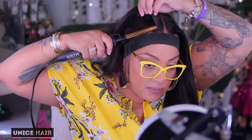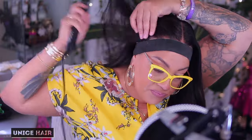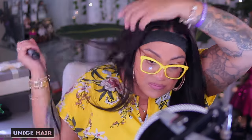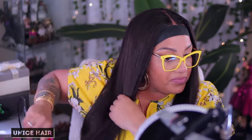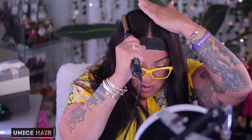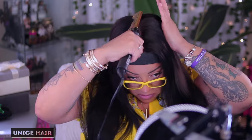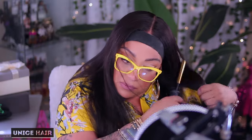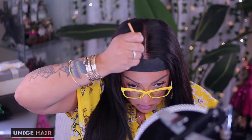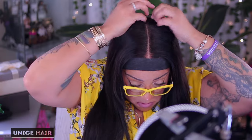Now if I forgot to mention, it is 150% density and it is 24 inches in length. Girl, I love u nice hair — they be having some really nice units, they got a whole bunch of units. I'm glad that I get to showcase them because who don't like a good affordable unit, especially from Amazon Prime? Get your stuff on time, girl. I love the fact that your stuff comes super quick, especially if you have Prime — you don't have to pay for shipping. And Amazon has a really easy return policy as well.